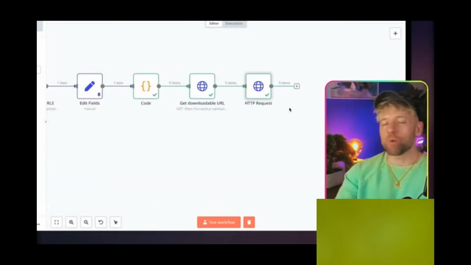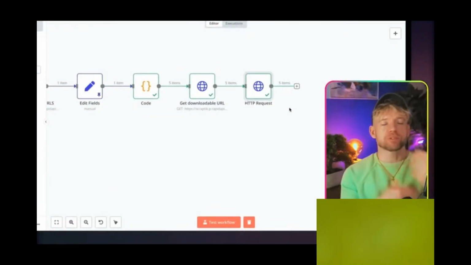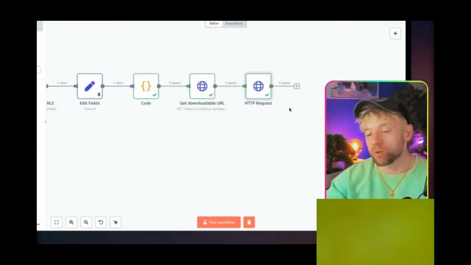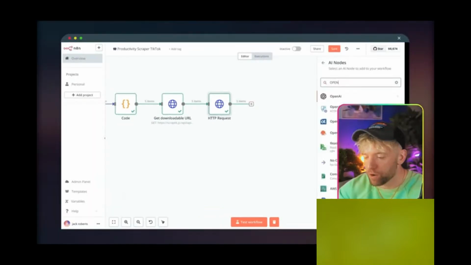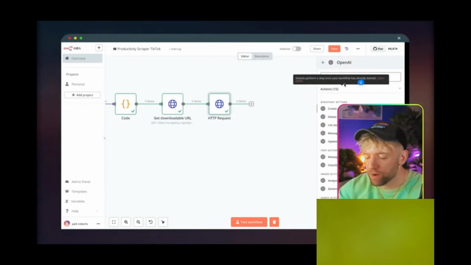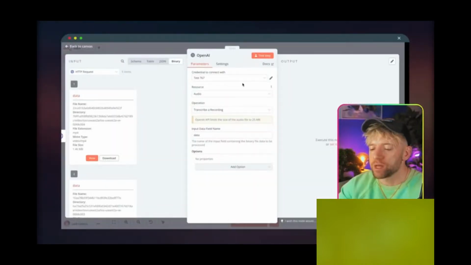So we've got this. The next thing we want to do is transcribe, right? Because captions are cool, the stats are cool, but what is he actually talking about? Is he talking about Post-it notes or typing quickly? This is important information, so we need to start transcribing things. To do that, we click on the module Advanced AI, go for OpenAI, and then go for transcription. Yeah, transcribe the recording. Beautiful. And then we need to get the data over.